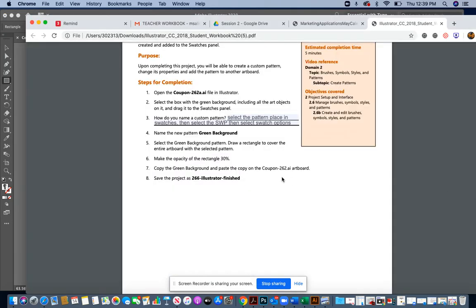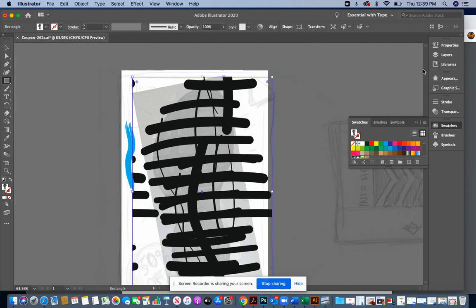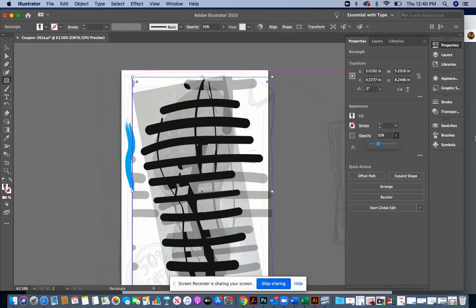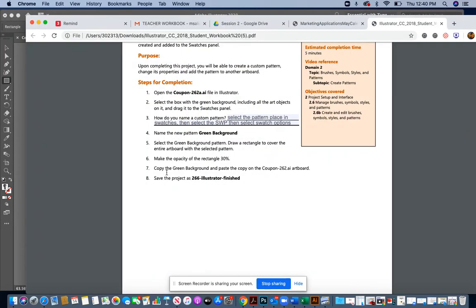Now, the next question says, make the opacity of the rectangle 30%. So I'm going to come to my properties panel, come to opacity, and simply drag it down to 30%, like that. And then it says copy the green background and paste the copy on the coupon 262 artboard.